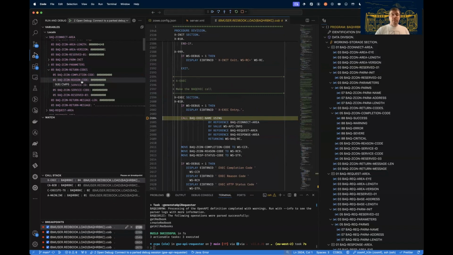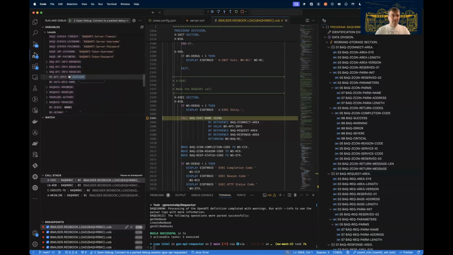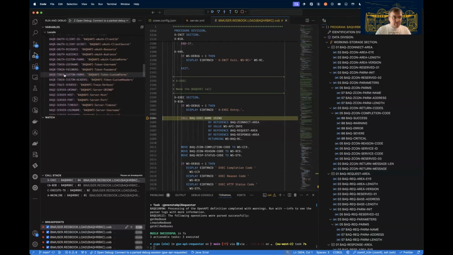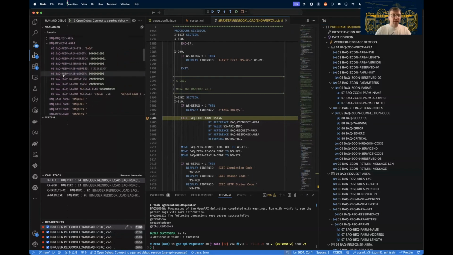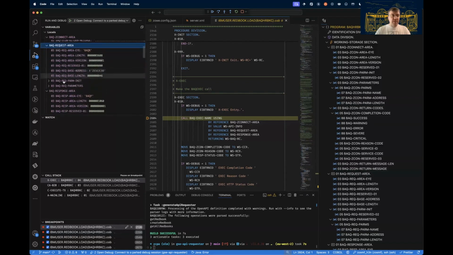So we set up our BAQZ connect area, which will point at the information area that we had before. So there we go, BAQ requests area. We can see that we don't have any initialization parameters or any parameters that we need to pass through in this situation, but they'd all be filled in there.